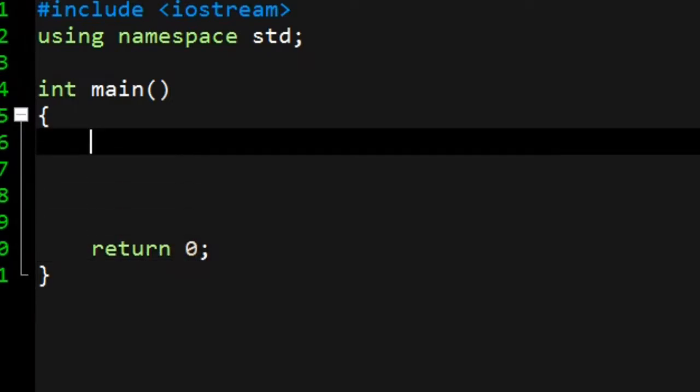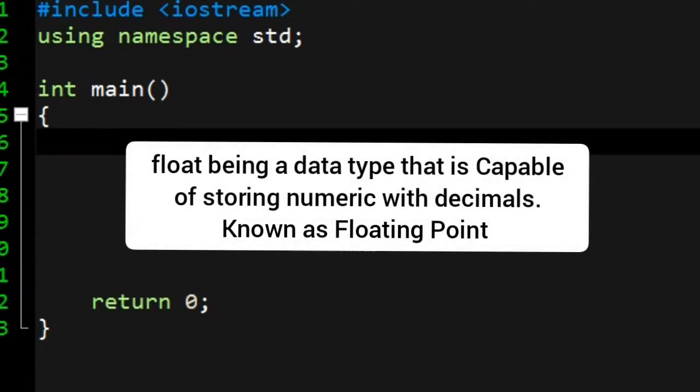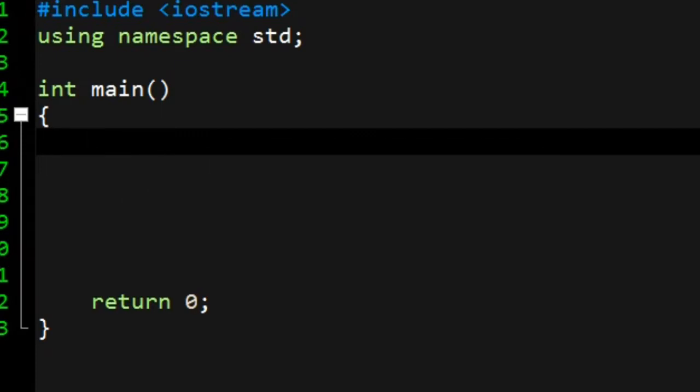Now, we are going to be using floating point, so we are not using integers. Why? Because someone's weight might be like 20.5 kg or 30.9 kg, and in terms of meters, the height will be maybe 1.8 meters, like that, since 2 meters is too much. So in order to use floating point, we have to write float.